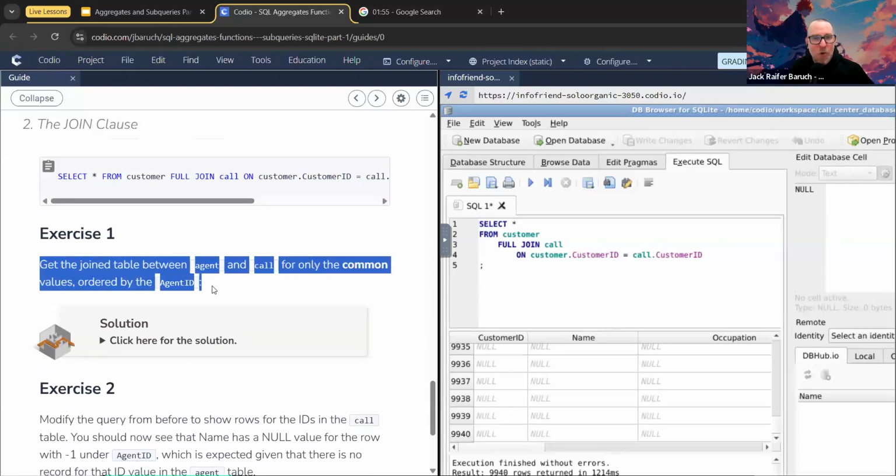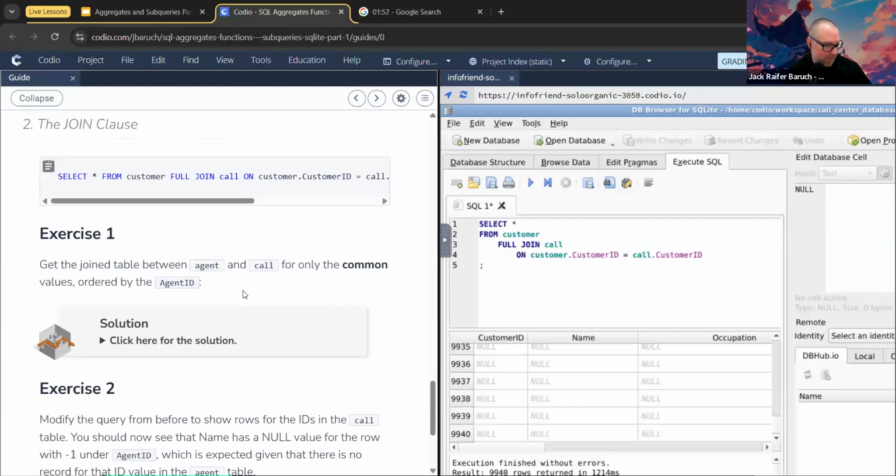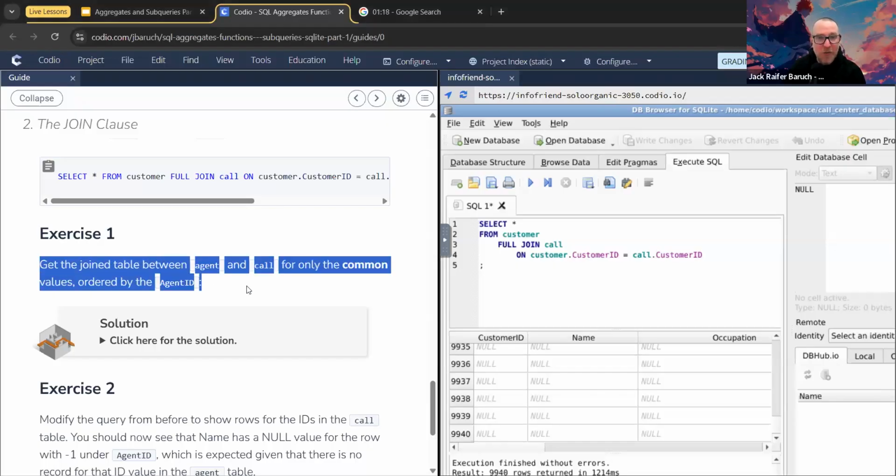So again, I want a join table between agent and call. The question that we're working on is this one: I want you to write the code to join agent and call on their common values.